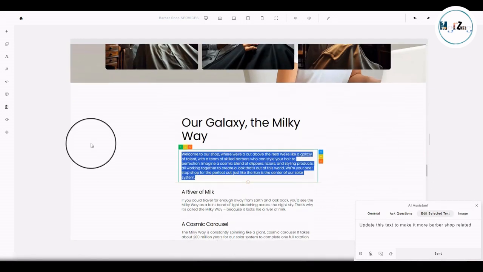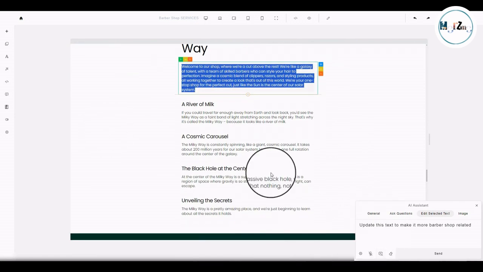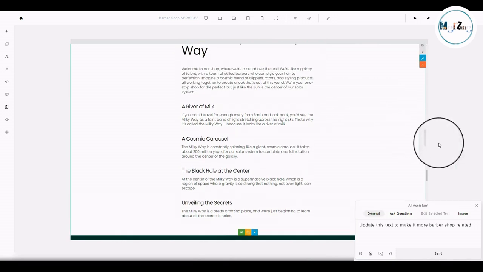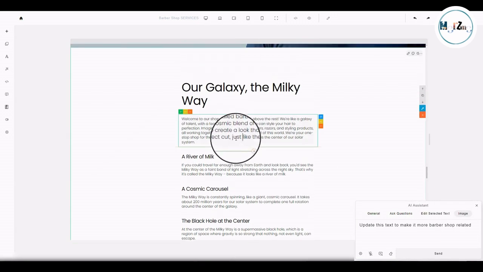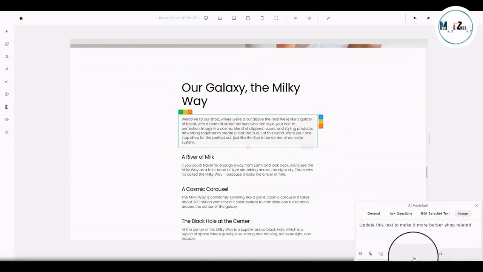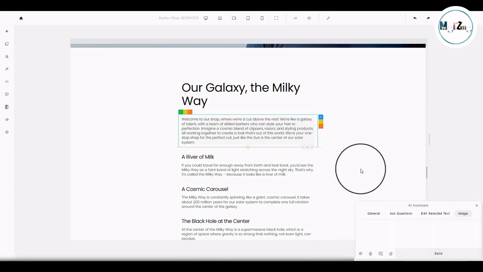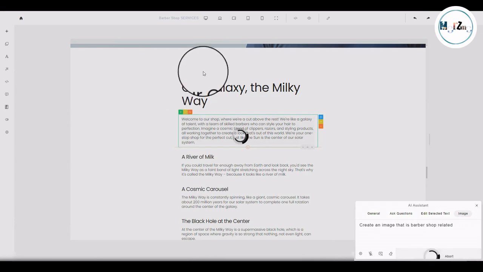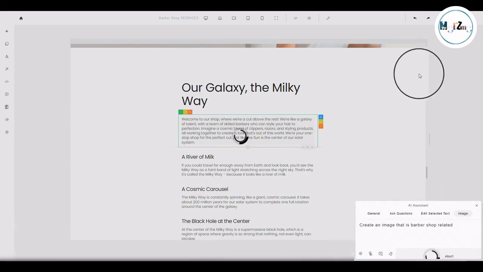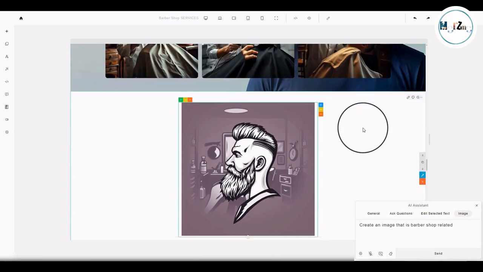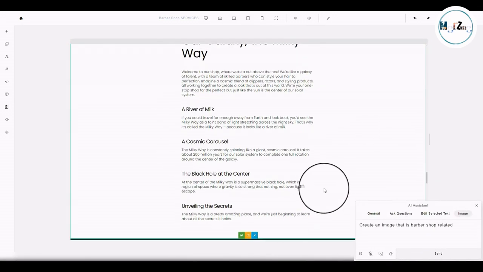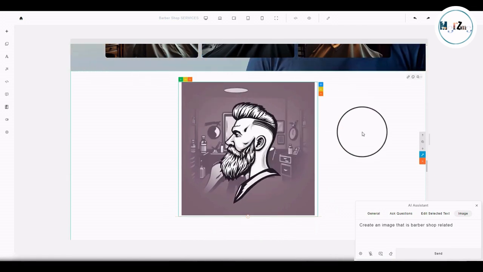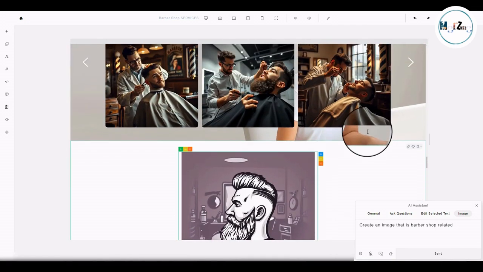So imagine now, if you're creating any pages and you're using the prompts and they're generic, you can now use the AI assistant to update it to make it more themed towards your subject and your topic. Okay, the same will apply for the image. So let's just say in terms of the image, let's go for create an image that is barbershop related. Once I do that, you can see now I send, and it will create an image barbershop related. The more specific I am for what I'm asking, the better the graphic it will create. And you can see, look, this is barbershop related. So the only limitation is your imagination.